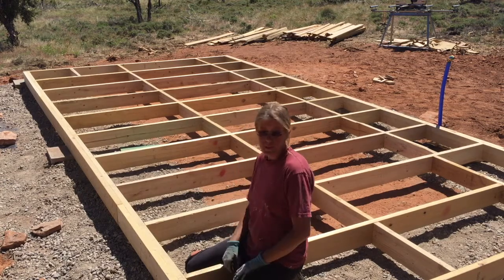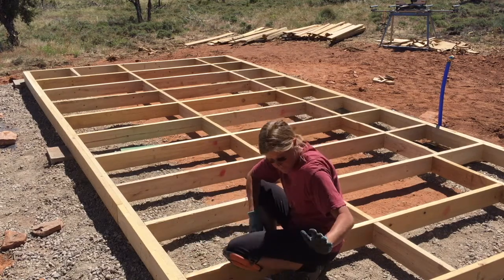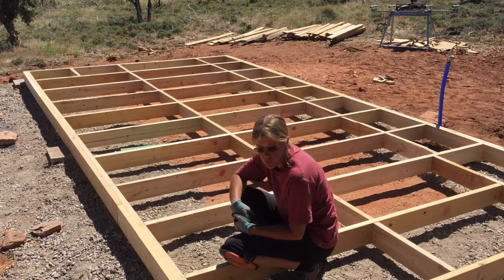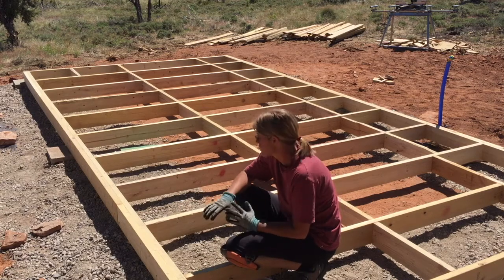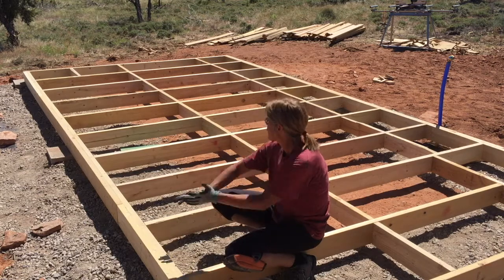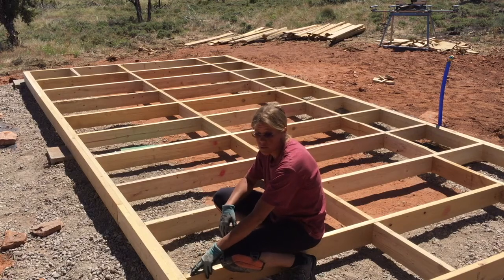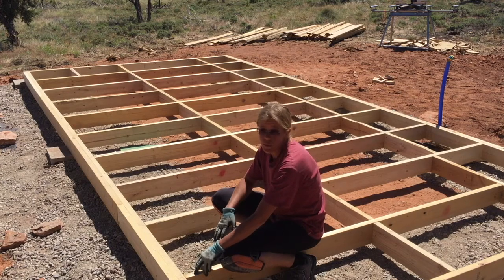And so now we were ready to build our floor, which Margo and I did with 2x6s because we want the insulation space. If we weren't insulating this, we might have chosen to put them on 2x4s because they're cheaper and better use of wood. But we're insulating this floor space. We're actually doing something super funky here, because we're building the floor upside down, and then we're gonna flip it so that we can put insulation in this floor, seal it, tell those mice they are not welcome in our building and they just can't eat all our insulation, which is why we're building it upside down.